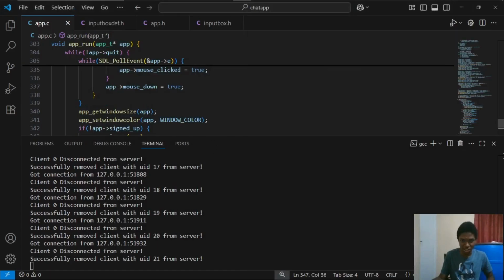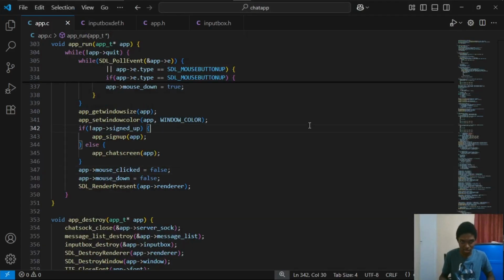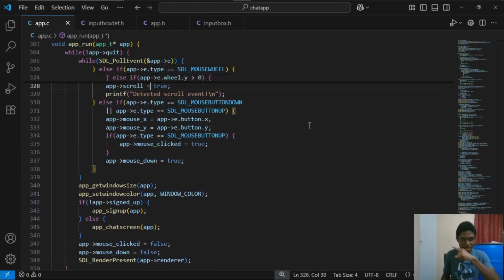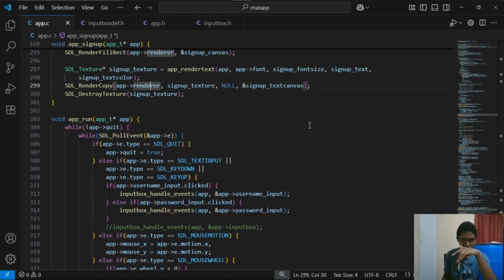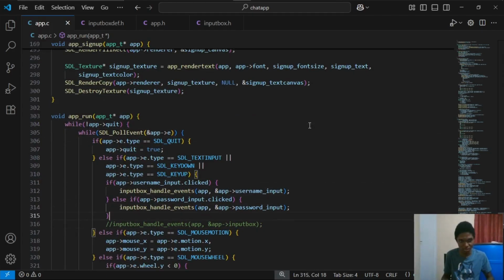So we're gonna change up the chat screen a little bit so that the input box will only work whenever we click on the input box, right? So we'll simply do a check right here.